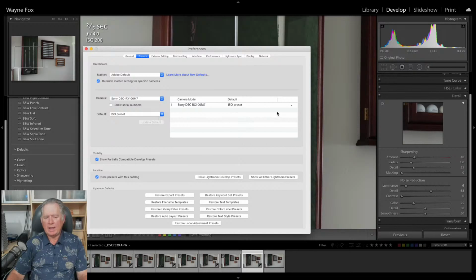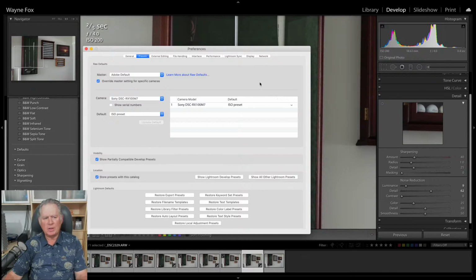Once you do that, it will automatically adjust the noise based on the ISO when you import the photographs into your library. There are a lot of people who use auto ISO to shoot because of certain circumstances, and this would make it a lot easier to handle the noise. Maybe this was kind of an extreme example, but that's a pretty nice feature that they added.